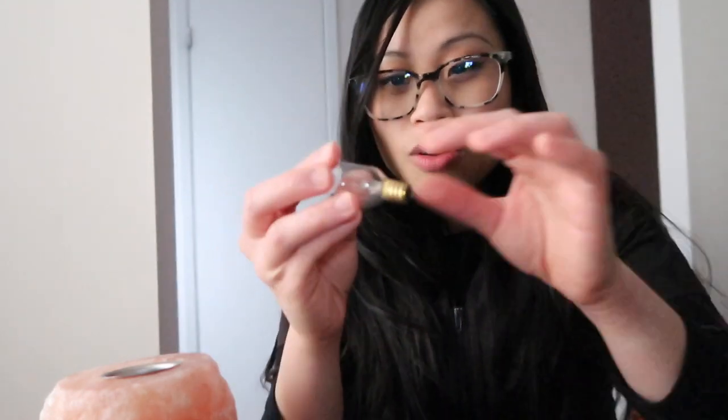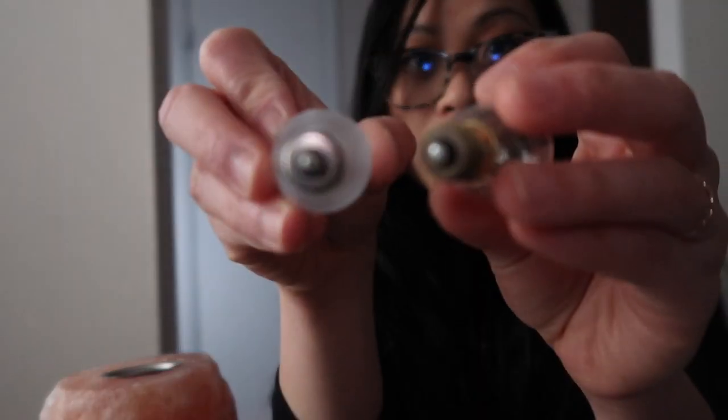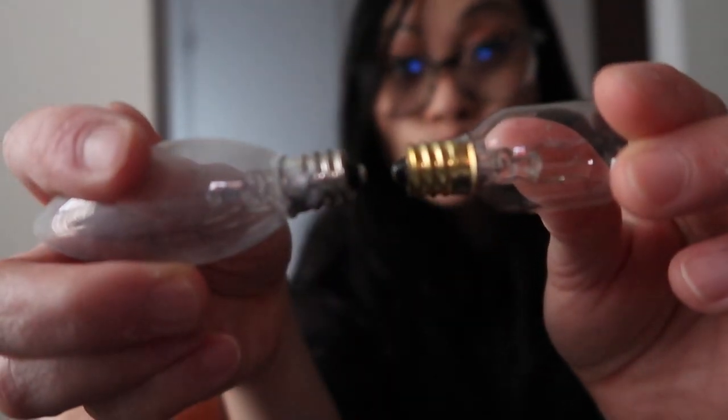There you go, there you have it. I don't know if this is gonna fit though. Look at that. It's super duper small. I think they are kind of the same. Are they kind of the same? I'm not even sure. Hope this fits. But you know what? We'll find out soon. I'm not sure what this one is, but it looks something like that. The one that I got is for $3. Maybe a little less than that. So it's $2.99. Let's try this one.